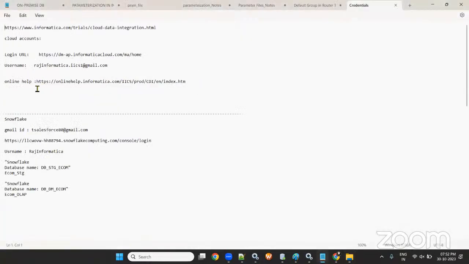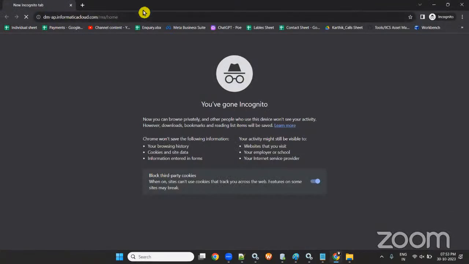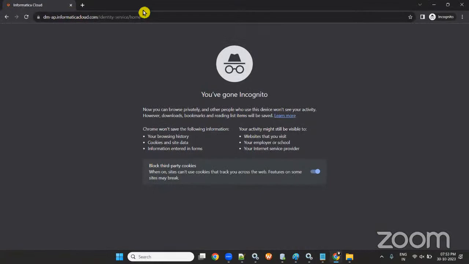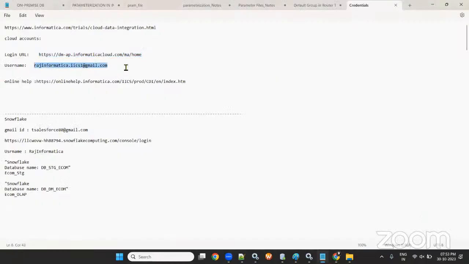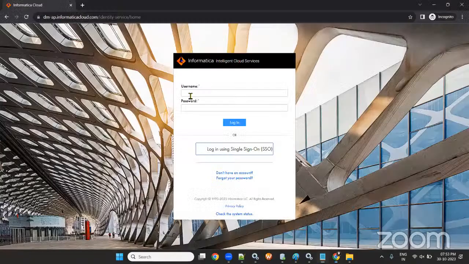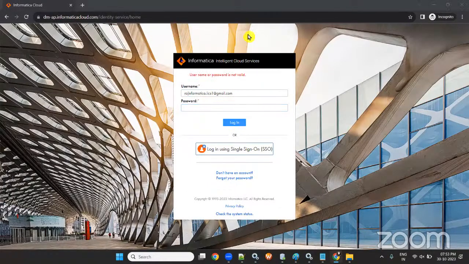Take the URL which has come into your email, paste it here. It will ask for user ID and password. Take the username and give the password which we have given, and log in.